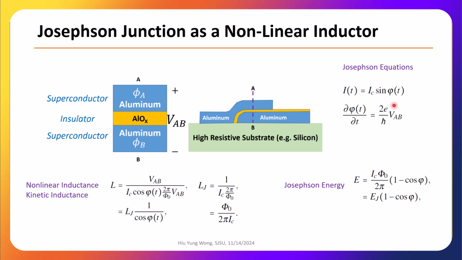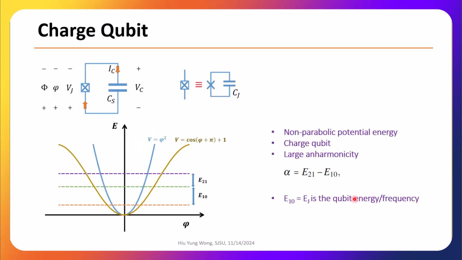But more important is that because of this, if you go through the definition of inductance, you can derive that the inductance is not linear. It depends on the phase difference of these two metals. And since it's not linear, we can use it to replace the inductor in our LC tank. Also, because it's an inductor, it has the so-called Josephson junction energy. These are all important when we design the circuit. So instead of just a regular inductor, let's replace it by a Josephson junction. And now instead of this parabola, we will get this sinusoidal curve. And the separation between the first two energy levels will be different from the second two, and their difference is the so-called anharmonicity.